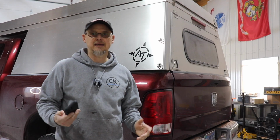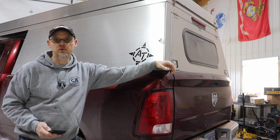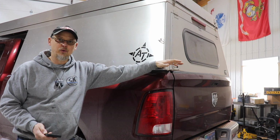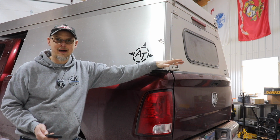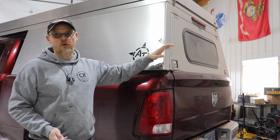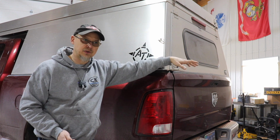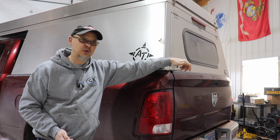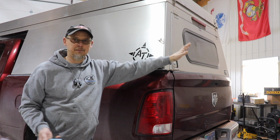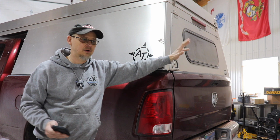The big thing about AT was their build quality. When Kasha and I went over to the Expo Mountain West down in Colorado last year, we did that with the intentions of shopping around for a new topper for Ruby. We were originally going to look for something for Trip, but when we started looking at some of these toppers, with their size and their weight, Trip being what he is, a gasser engine, a V8 and everything, was really good, almost 400 horsepower and so on and so forth.